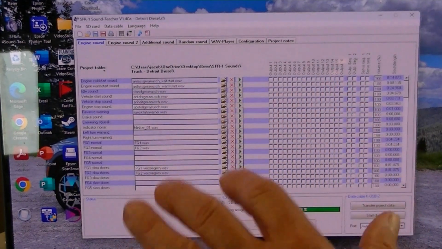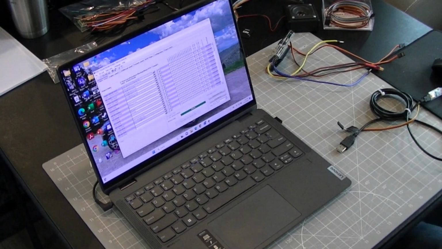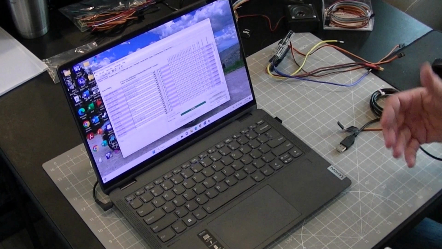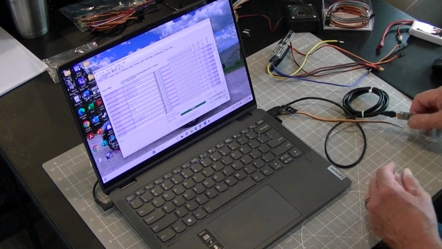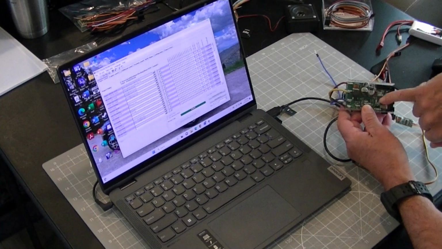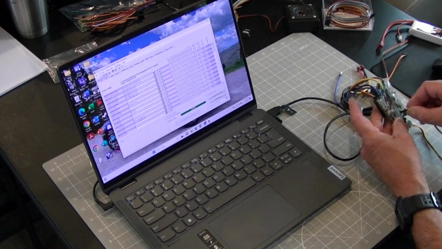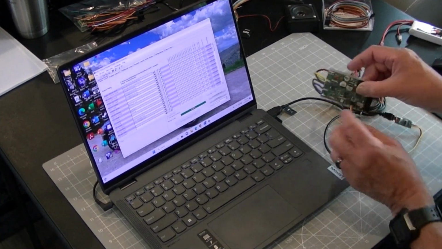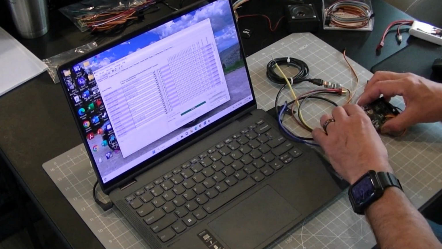Now I'm gonna zoom this back out, so you have a better view of how things work, and we're going to plug in the data cable. So we're zoomed out, and I've got my data cable here, so I'm going to plug it into my laptop, and it plugs into the SFR1 right here, and it's even color coded, orange, red, brown. So we'll plug that in like that. That data cable's plugged in, and now we're ready to download with the data cable.